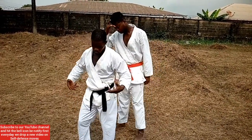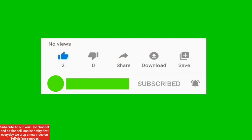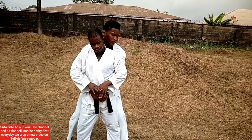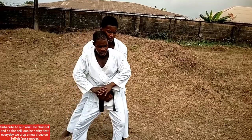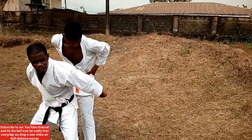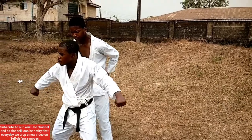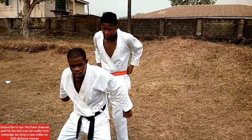Now let's go to number two. Alright, now the second way to escape from the waist grip from the back is this. You take your firm stance again. And struggle and struggle. The next thing is, you take the punch to the waistline. Palm here. And the point of target must be very, very pronounced, very specific. You do not just throw the punch, but you throw the punch to the waist bone. Knuckles, palm, lands on the waist bone.